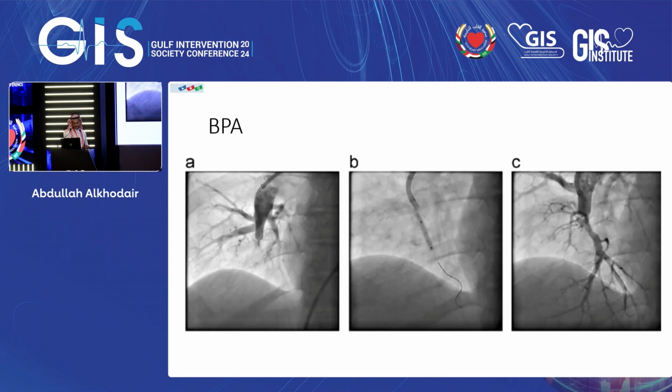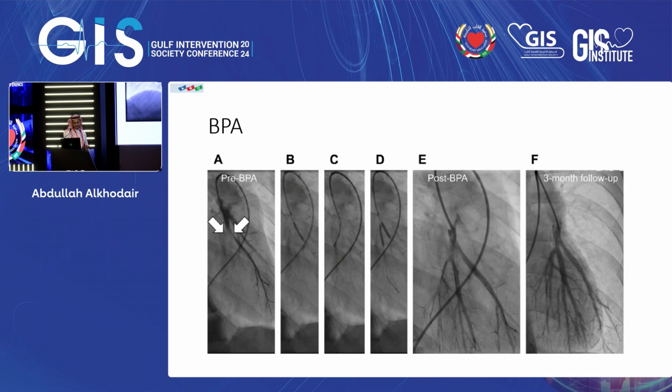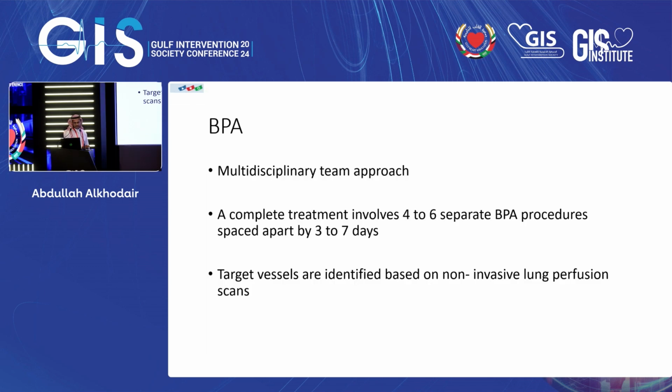So this is an example of a CTO where, again, you use multiple different techniques. A lot of them are similar to what we use in the coronary tree. You can also do things like kissing balloons, but again, there's no stenting in this procedure. You go with ballooning only, and I'll show you the reason in a second. BPA is a multisession approach. You have to do the procedure multiple times, targeting different areas each session, because you want to reduce the incidence of reperfusion pulmonary edema, so you need multiple sessions to target the different vessels.